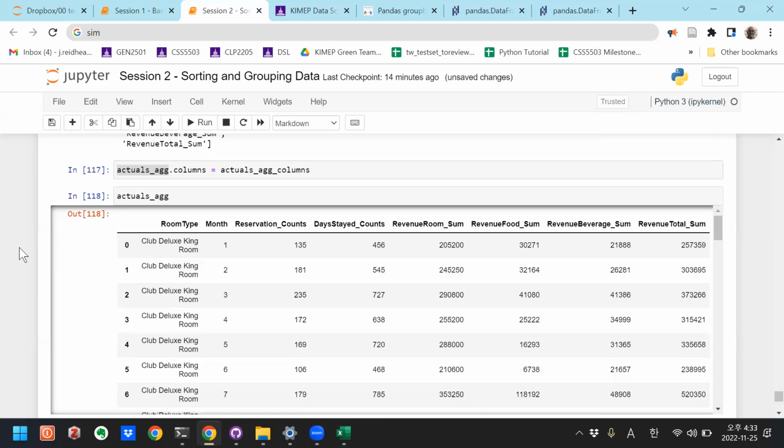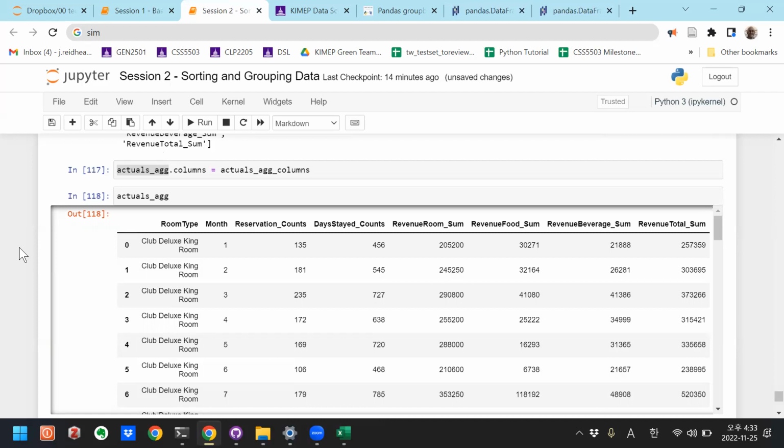It's the room type by month, and all of these are summary statistics, right? We have the counts of rooms, the days stayed, the sums. So these are counts, these are sums. And later, oftentimes you'll calculate summary statistics from summary statistics.